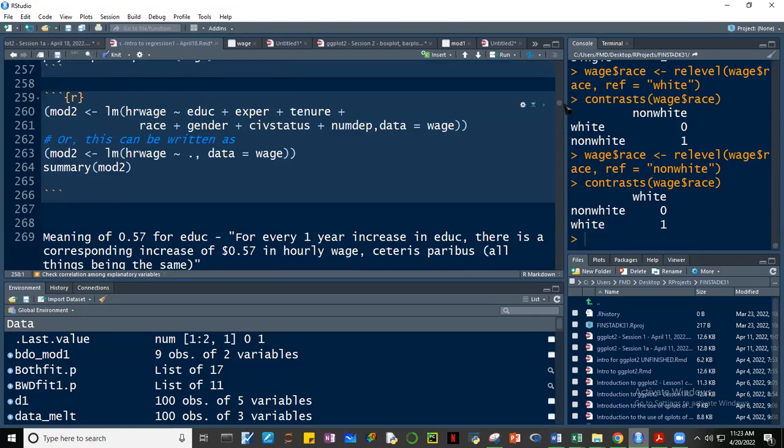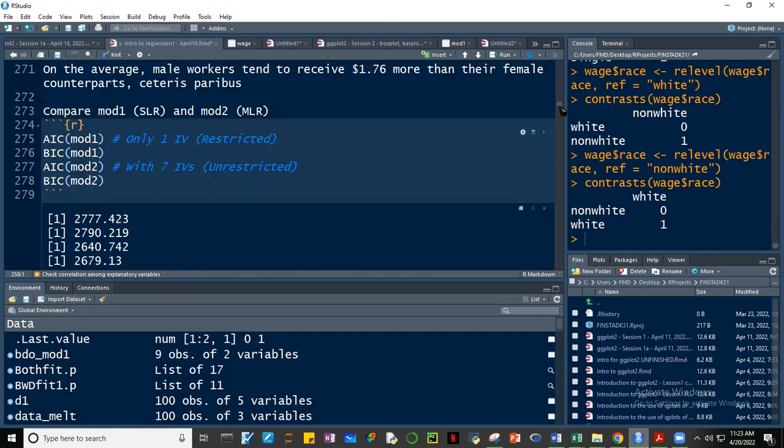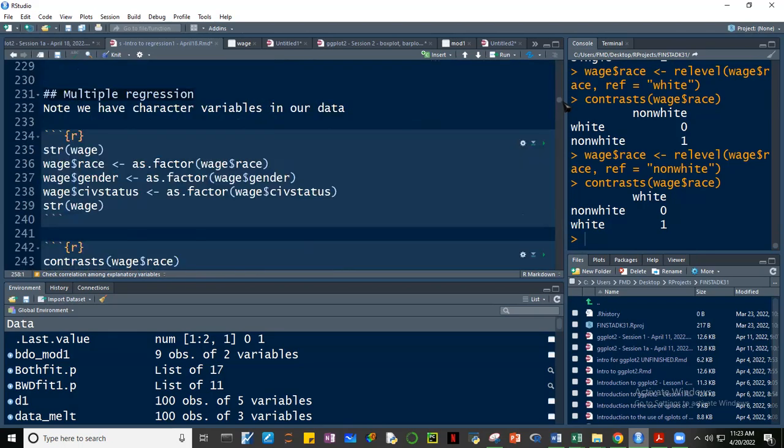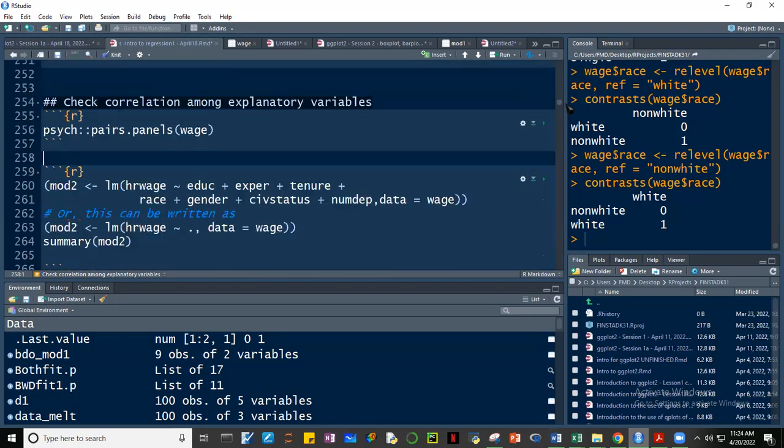Okay, so far guys, we have run our multiple linear regression, and we said that when we run a particular model, itong model 2 for example, ginawa natin lahat ng mga variables sinama natin. No? So si hourly wage regressed on all the variables, quantitative at saka yung factor variables.